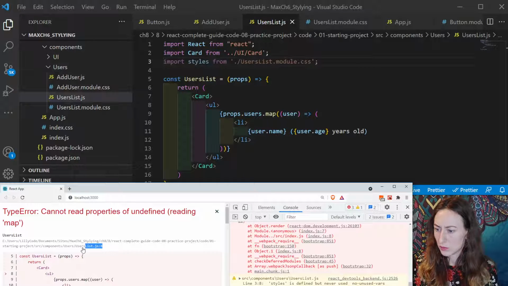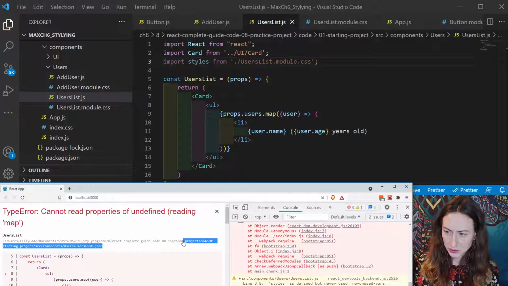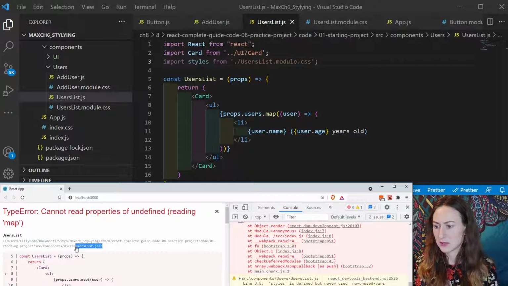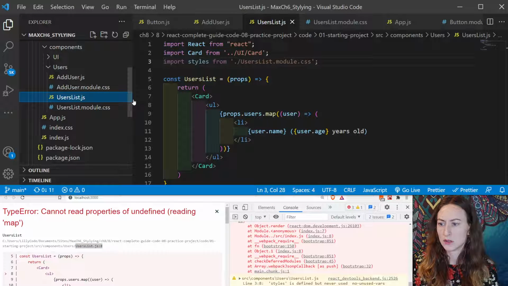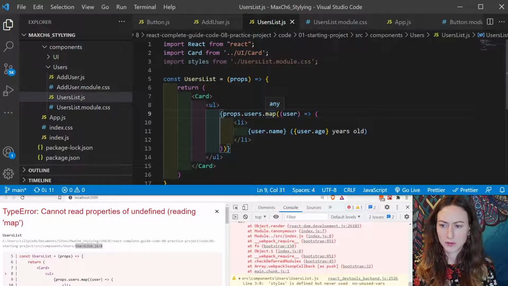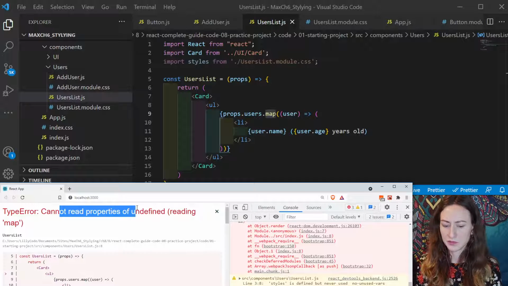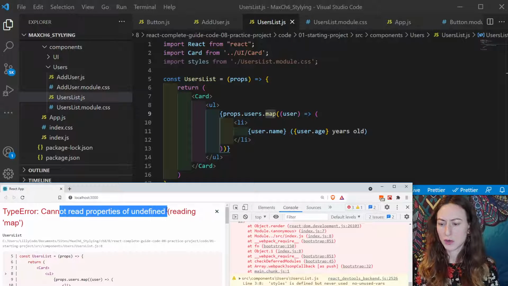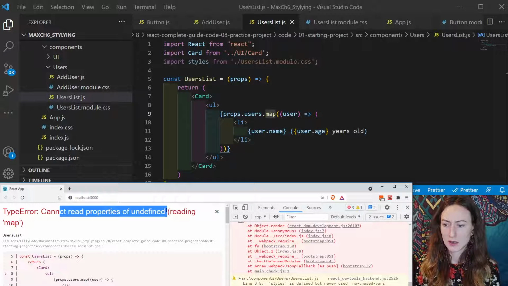So where's the issue? So the issue is in users list line 8. Okay. So cannot read undefined, so we're not passing in something to map over. Cannot read property of undefined.